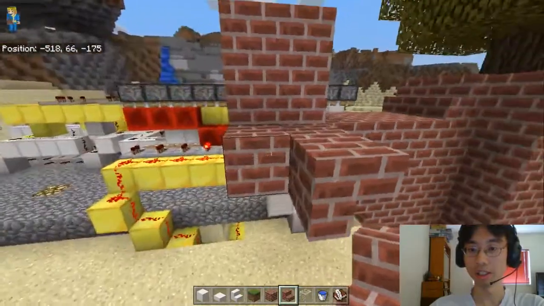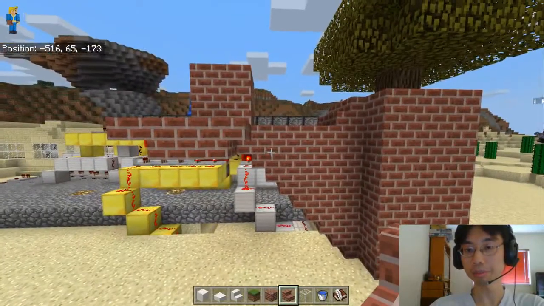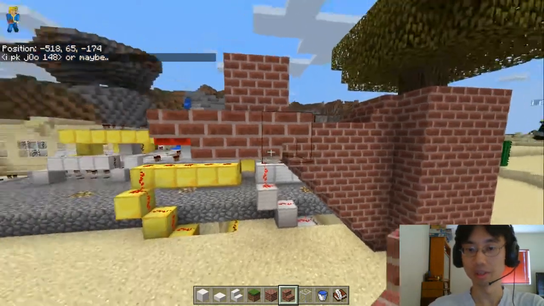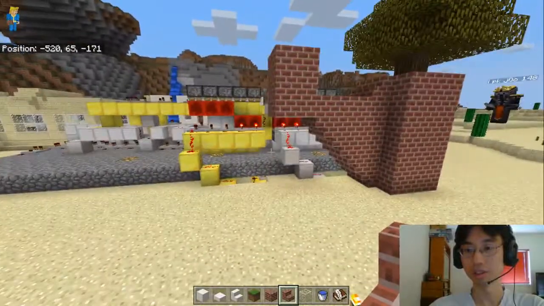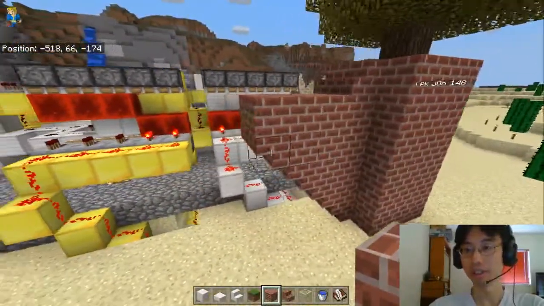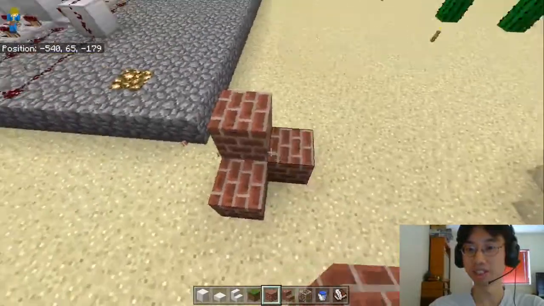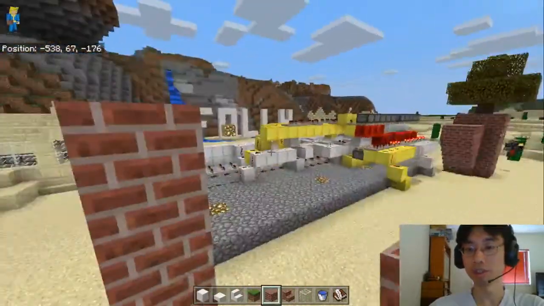Maybe like there, there, there, and there. What was I doing with this? Well, I was trying to... I'm not sure what I'm trying to do here. Let me change that. Yeah, you can experiment a little bit too, see what shenanigans you can come up with. 1, 2, 3, 4, and 5. We don't want it to be too symmetrical.